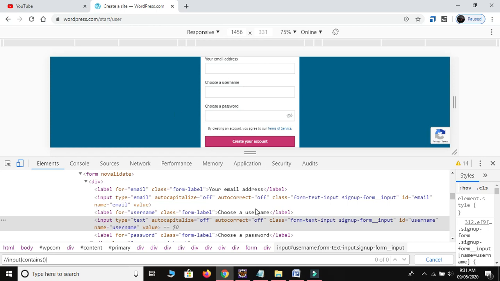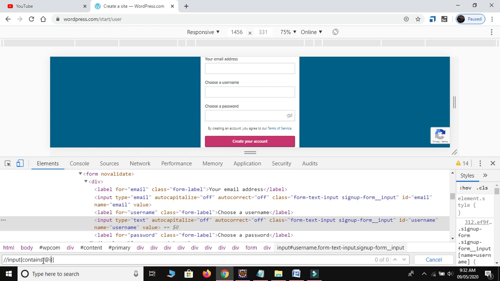It contains many attributes: type, username, name actually. So I will say to my script, one element is there which contains id is equal to username. Okay, id is an attribute.